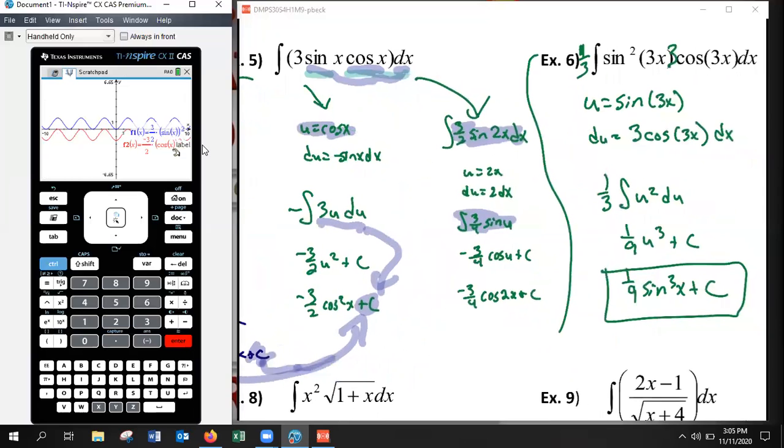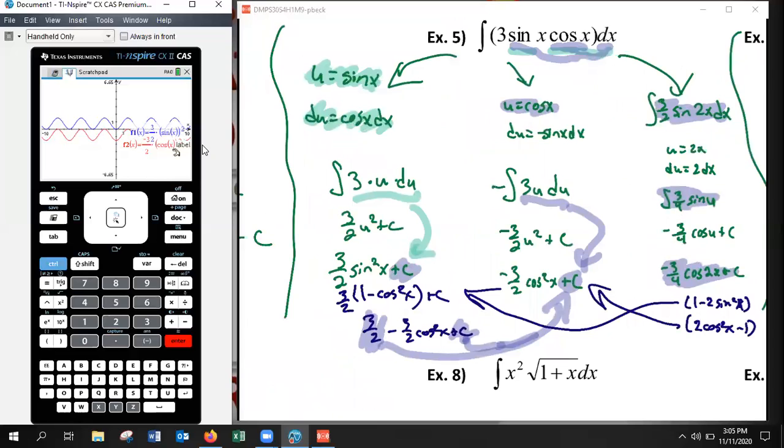So anyway, this answer, when we did this, we get the cosine of 2x, which, depending on which double angle formula for the cosine of 2x, if we use 1 minus 2 sine squared of x, you can see how we got the first situation. If we use 2 cosine squared x minus 1, we'd get the second situation. So that one's that, and that one was that.